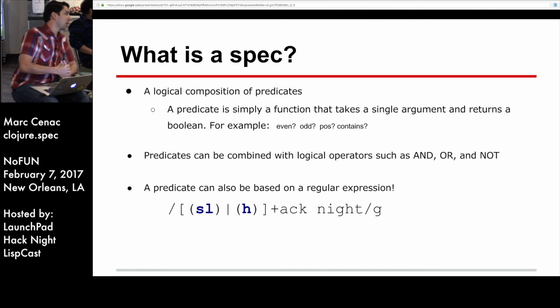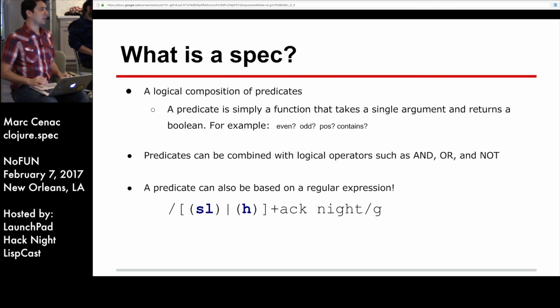And then you can combine them. So now you have this kind of logical combination with these operators. So you could say this and this, or that, not this and this. Being able to combine that into one spec is powerful. And also they can be regular expressions. That's pretty cool too, because you can say, does this string match this regular expression?